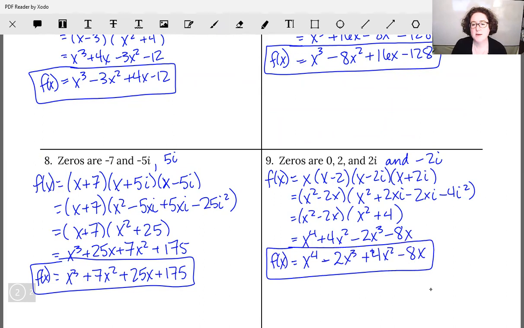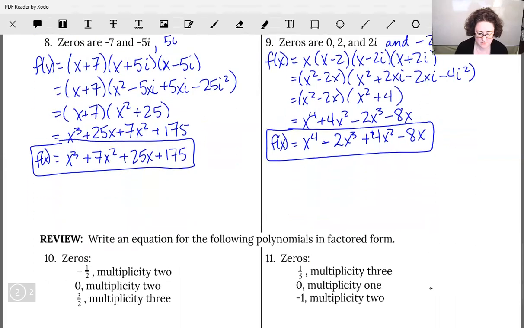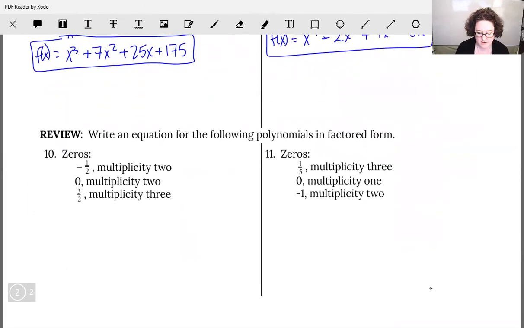Alrighty, as always, we need to keep in mind all of our previous ideas. They all come together and play with the same overall image of what's going on with these graphs. So as a review, we're going to write this with some multiplicity problems, and then we'll keep that in mind when we're solving next lesson. So number 10, we have 3 zeros. We have a multiplicity of 1 for x equals negative 2.